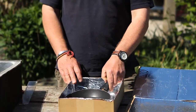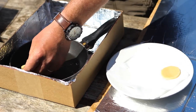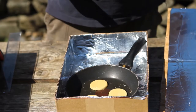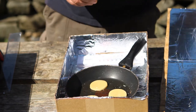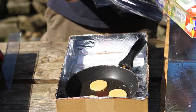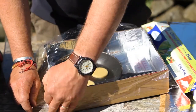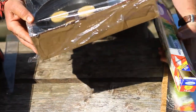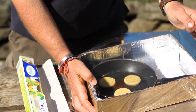So now it's time to start cooking. I'm going to take my pot or small frying pan and put it in the oven — I made some shortbread mixture earlier on and we're going to see if we can cook shortbreads in this late April sunshine. Now it's time to cover the box. I'm going to put a thermometer in there so it helps me to see how hot it gets. Getting my cling film, I'm going to cover the top of the box with cling film like so. I've got a nicely sealed oven.